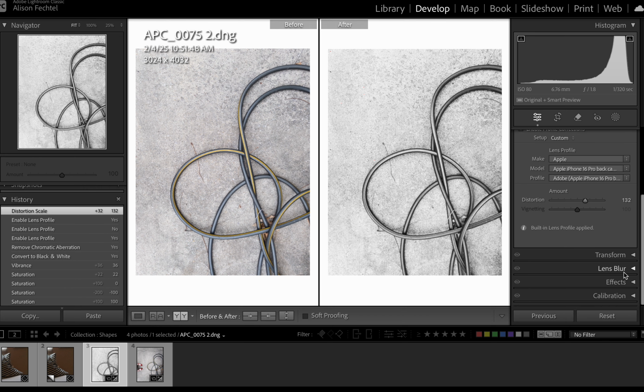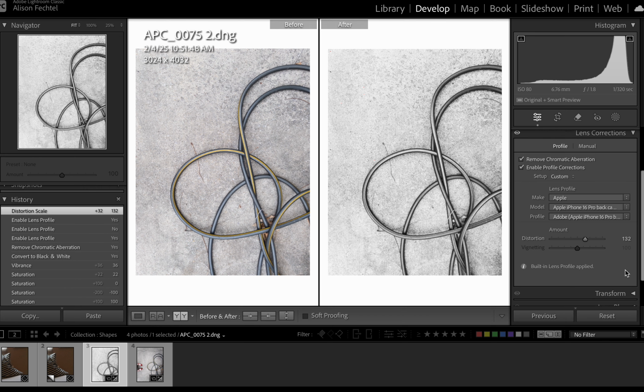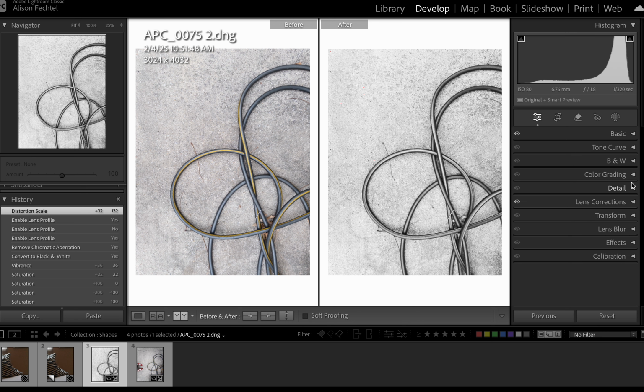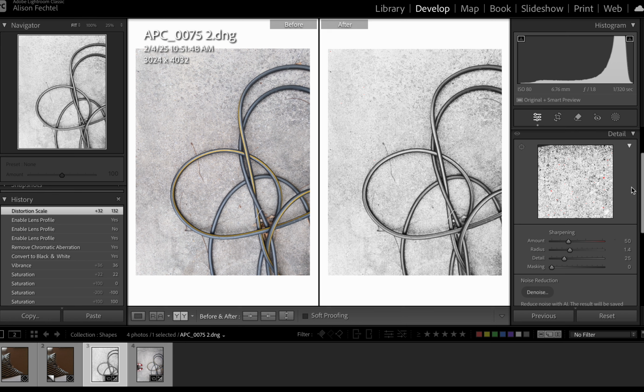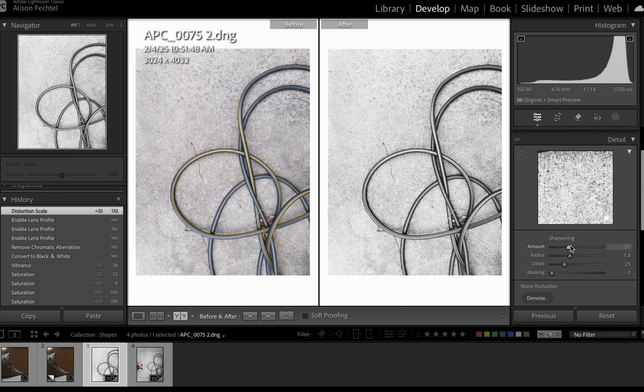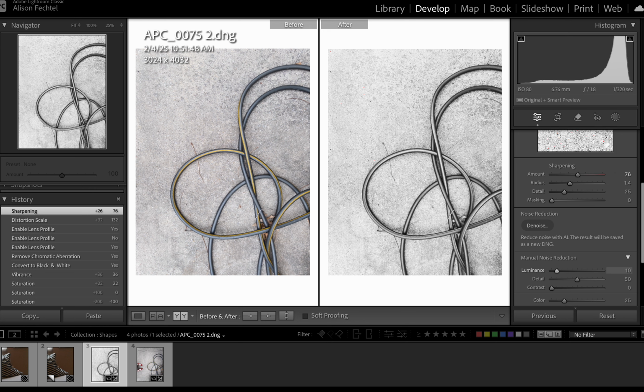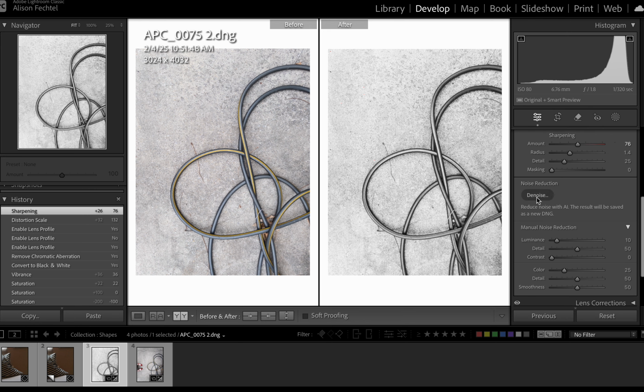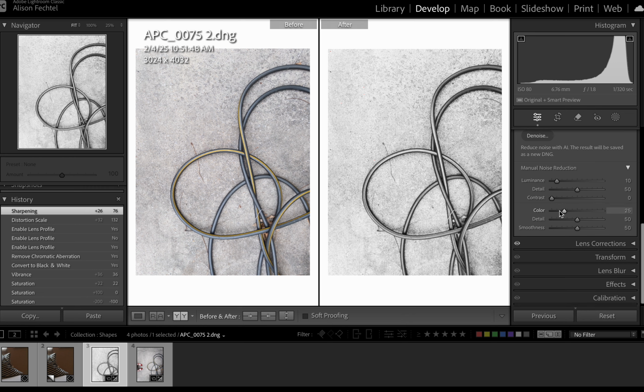So other elements that we'll talk about here, I'm going to go ahead and close it up, is detail. Detail basically has to do with sharpening. I would say sharpen it just a little bit. You don't have to worry about the radius, etc. at this point. Just sharpen it up a bit, not too much, because it is going to look crunchy. This is a newer aspect of Lightroom, this denoise. We'll talk about that later. I don't really want that for my image here. So that will be that for now.